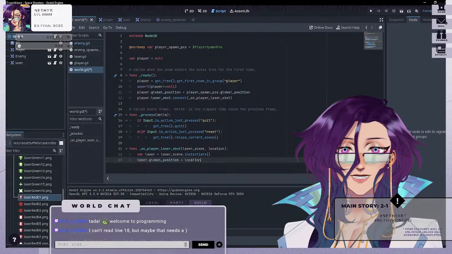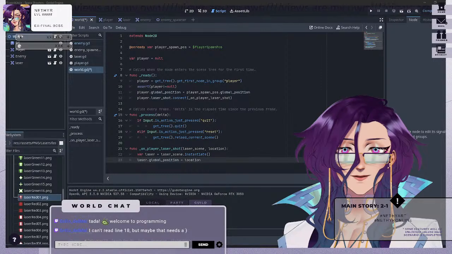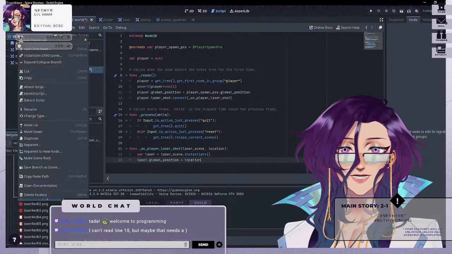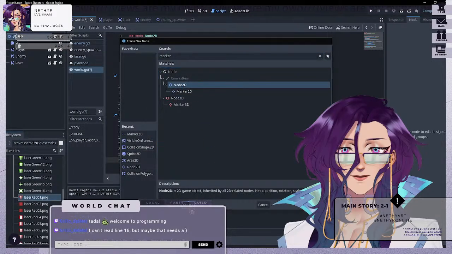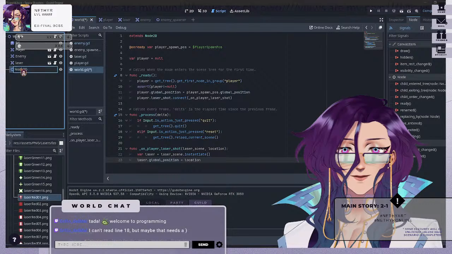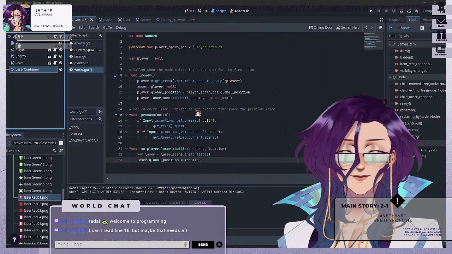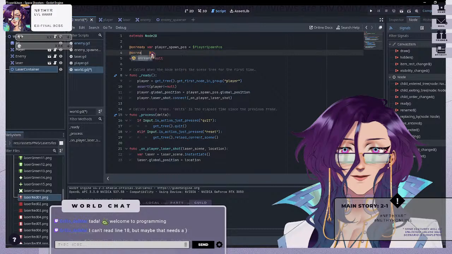You know, I think by the end of this, I'm just going to really hate lasers. Container. Okay, container for the lasers. Okay, I believe it's a Node2D. Gonna add that there, and then this will be the laser container, so that it is all nice and tidy inside of our main game scene. Let's create a reference to this. And we can simply say laser container.addChild laser. Let's try this and see.